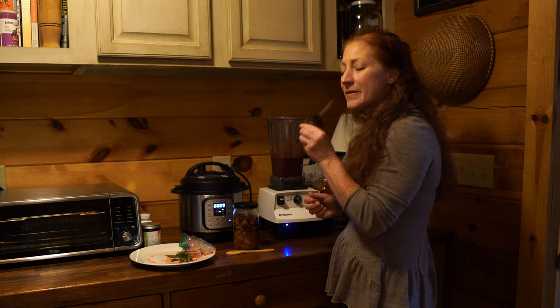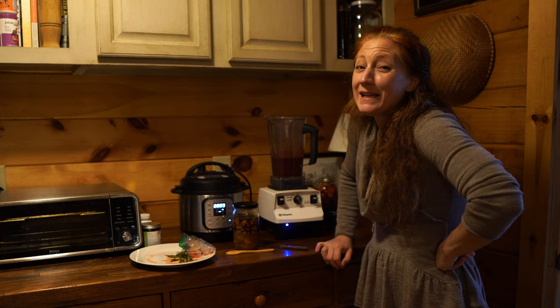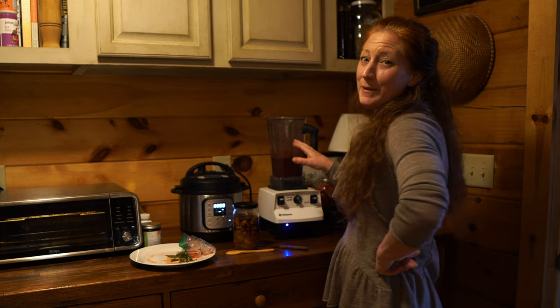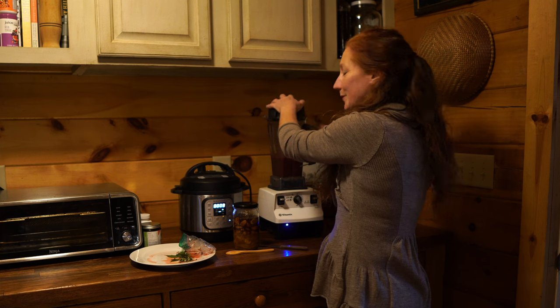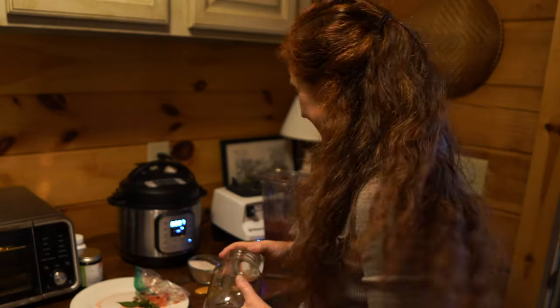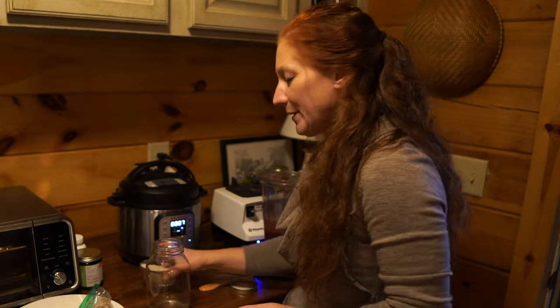Do I dare? Yowzers. Whew. So we're gonna have to cut that. The fermenting will mellow it, and then this will definitely have to be cut with some vinegar and sugar because yowzers. Whew. Don't accidentally drink that. That is hot. It's good though. It's got good flavor. I don't know. We'll wait till it's done fermenting and then I'll tell you what it tastes like because we're not going to be able to gauge it right now with cold berries.